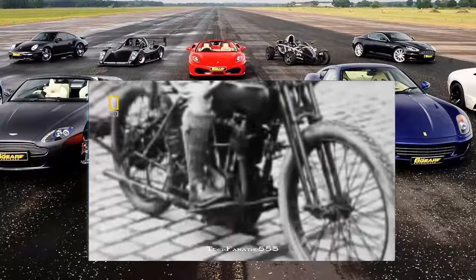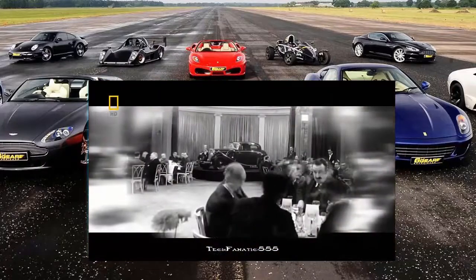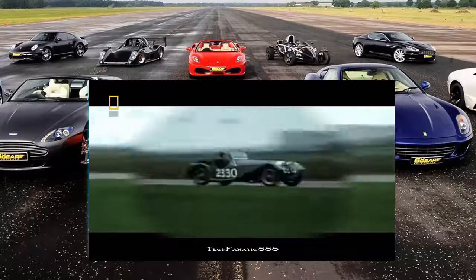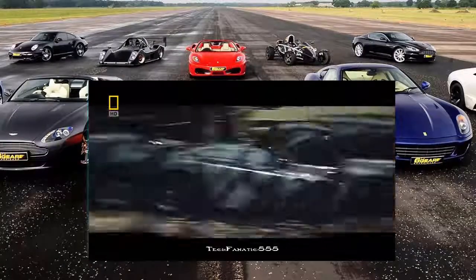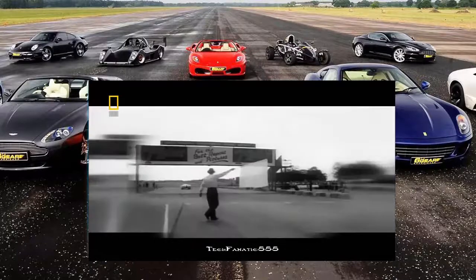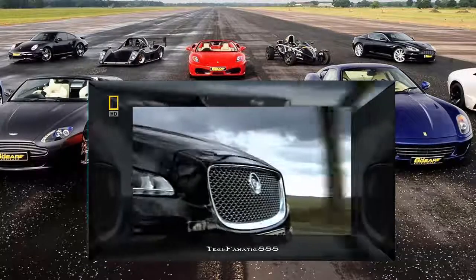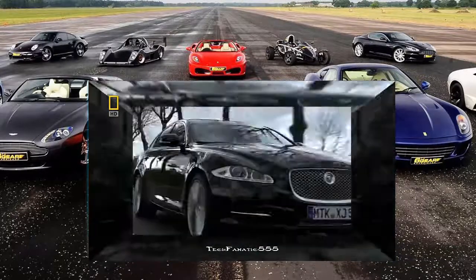A fluke of history gave Jaguar its name. The company began life making sidecars for motorcycles — a concept that fed into some of the early designs. Called the Swallow Sidecar Company, its early car models adopted the abbreviation SS. But in 1935, as SS was becoming synonymous with Nazi Germany, the company chose a new name. Believed to have come from the streamlined designs of the cars themselves, Jaguar is born. And the streamlining goes beyond the vehicle bodies. Named after the speedy cat, the XJ is designed to fly. It's the most aerodynamic Jaguar we've ever produced — giving good fuel economy, low CO2 emissions, and excellent high-speed stability.